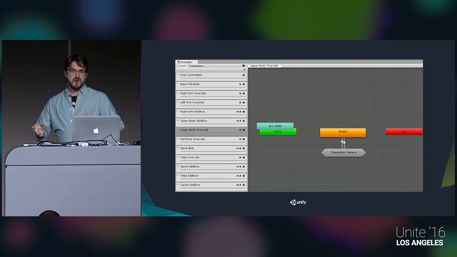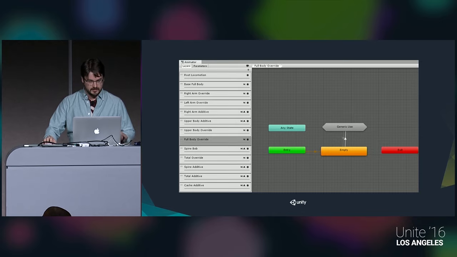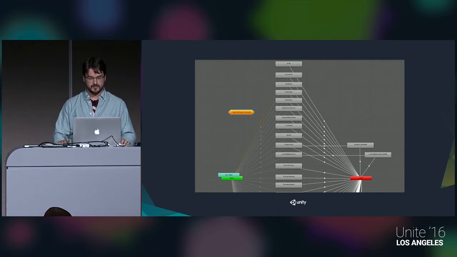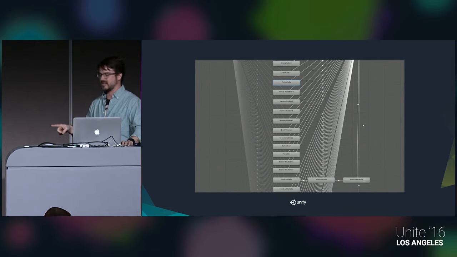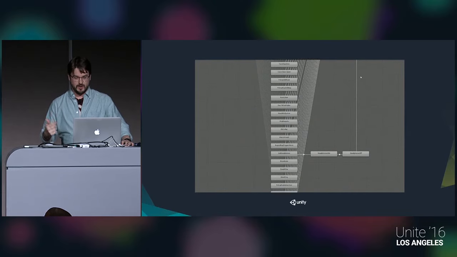This was upper body blend, used both hands, hub and spoke, nothing complicated. Generic use, also nothing complicated. Hub and spoke, just as simple as the last layer. Okay, I lied. This is actually what's inside that sub-state machine. It goes on for a while here.